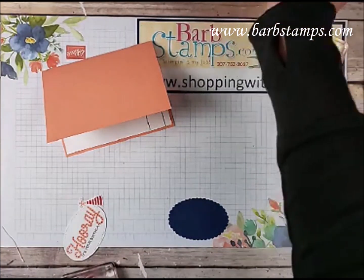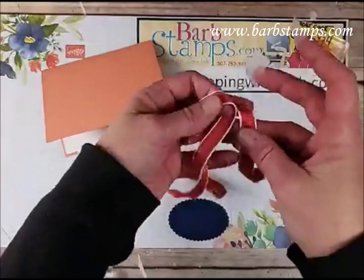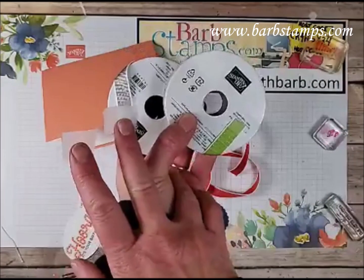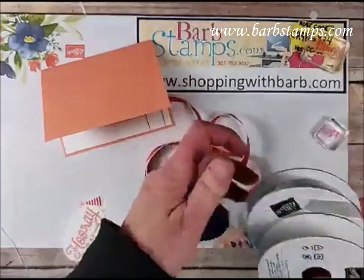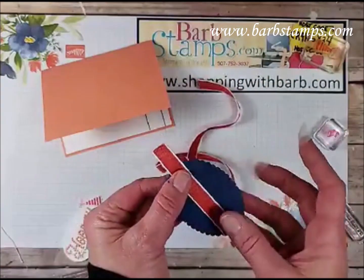All right, so then what I'm going to do is, this is all the Poppy Parade ribbon I have left in this style. It's retiring. We also have it in the gray granite and the granny apple green. I have hardly any granny apple green, but I have a little bit of the gray. But this is all the Poppy I have left. So I'm going to take this and wrap it around this label.